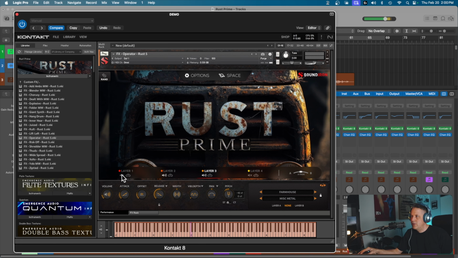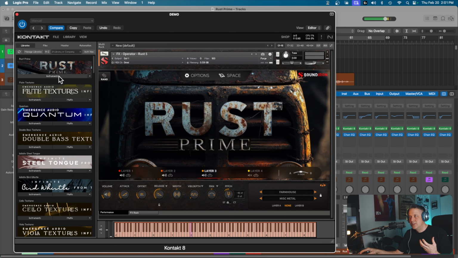So if you just want to check out what one layer is doing, you can mute the other ones. If there's one layer in there that you're not quite sure of, you can change it, you can manipulate it, you can adjust the volume, the attack, change it completely, move it out into layer B, whatever you want to do. So there really is just an abundance of content. You really got to go into those folders and mess around.